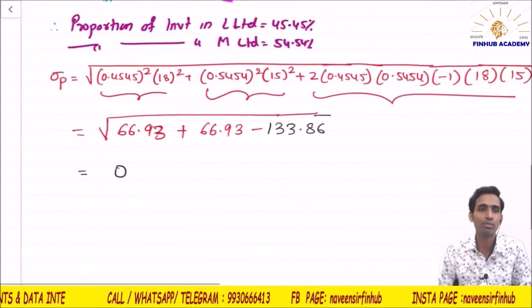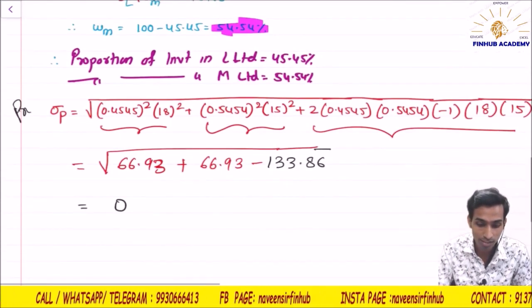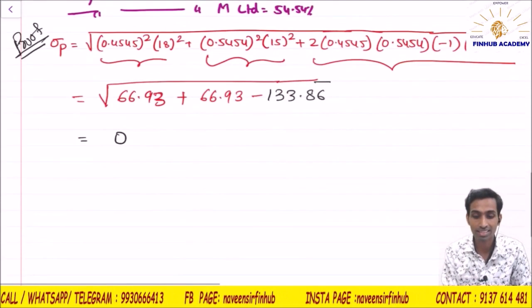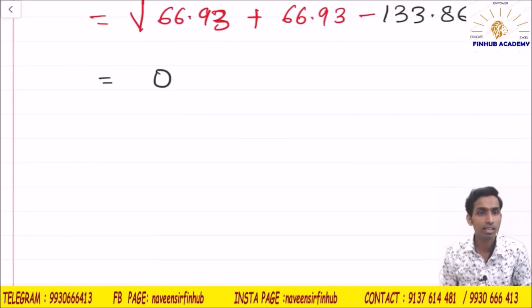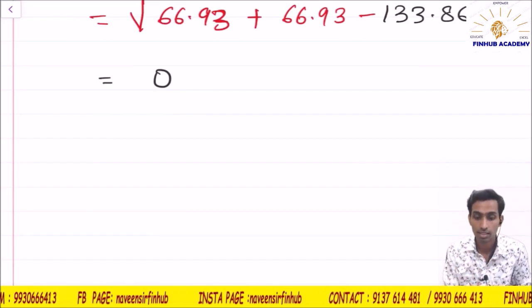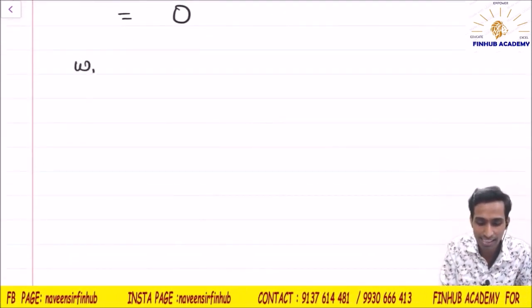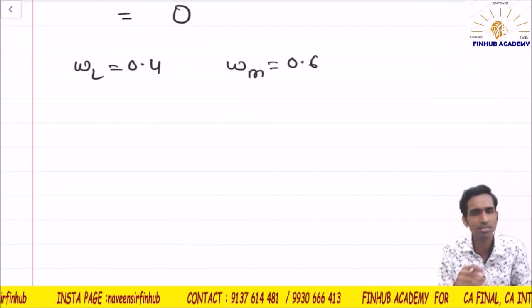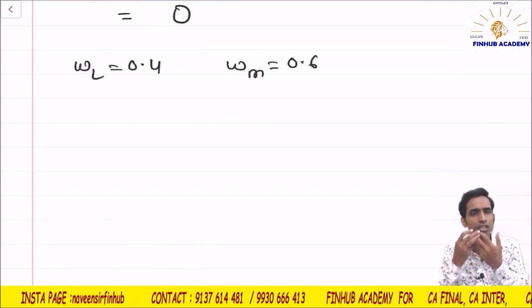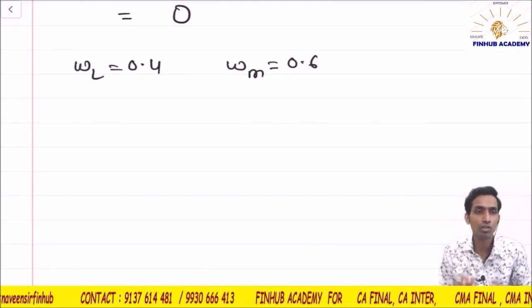So see, hence proof. This is just a proof. Okay, other way around. See, this shows the confidence in the subject. Understood? You should try all these things if you have time. Let's take weight of L as 0.4, and weight of M as let's say 0.6. I'm just changing it. It is actually nonsense to do this, but still I want to show you that the risk will not be reduced to 0.